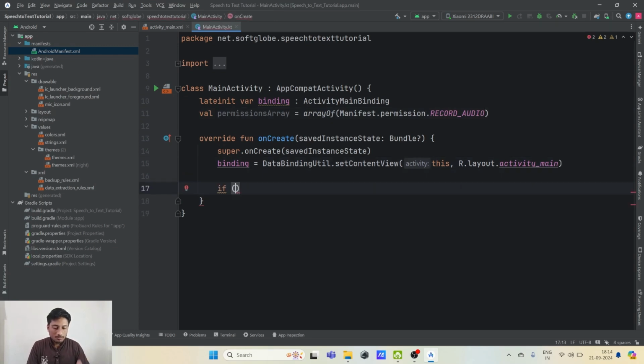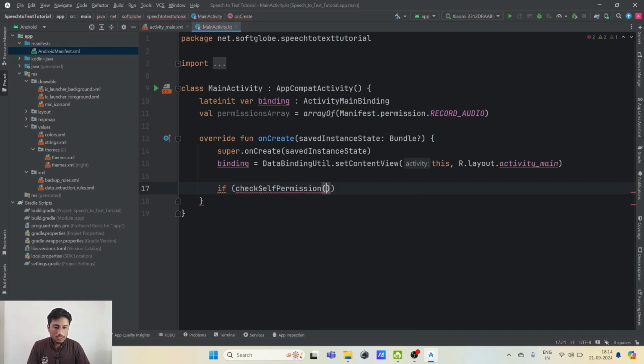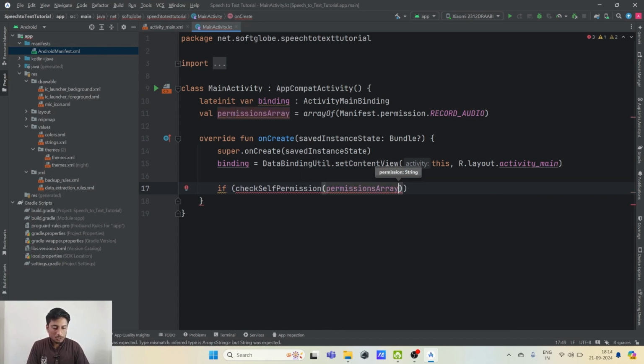Now I'll ask for this permission at runtime. First, I need to check if we already have that permission or not. If we don't have it, then we'll ask. So we have this method checkSelfPermission. Inside this, we'll pass a permission. We'll get it from the permissions array itself. Permissions array of 0, that will be our first permission, RECORD_AUDIO.